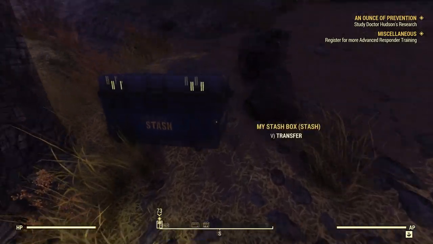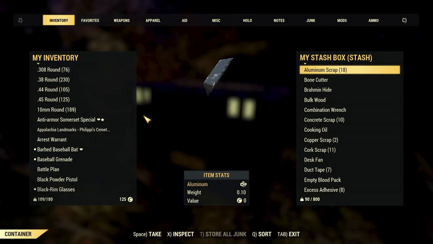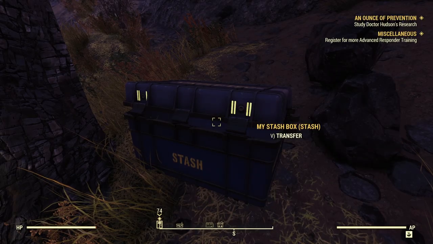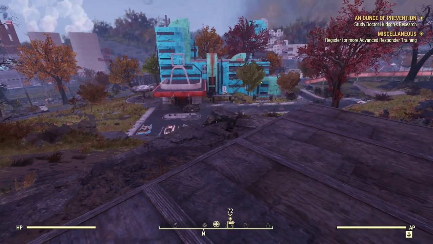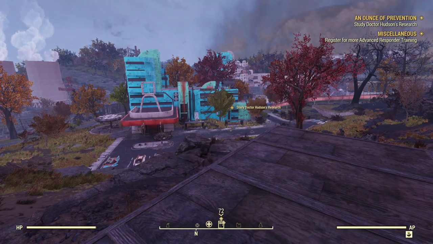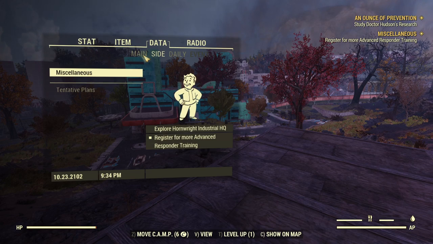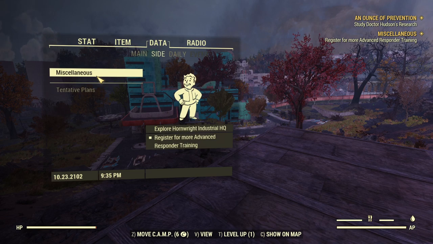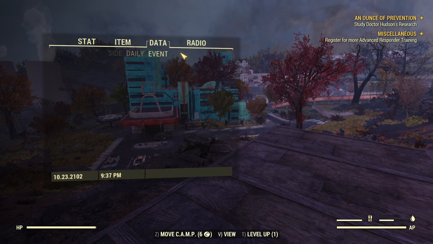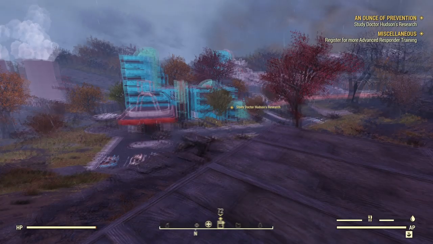So I got my stash here, which is nice. I could store my junk in here. And then, I'm supposed to register for more advanced responder training somewhere. I thought that at some point I was supposed to place a generator, but that does not seem to be the case anymore. And I'm okay with that. Okay, cool. All right.